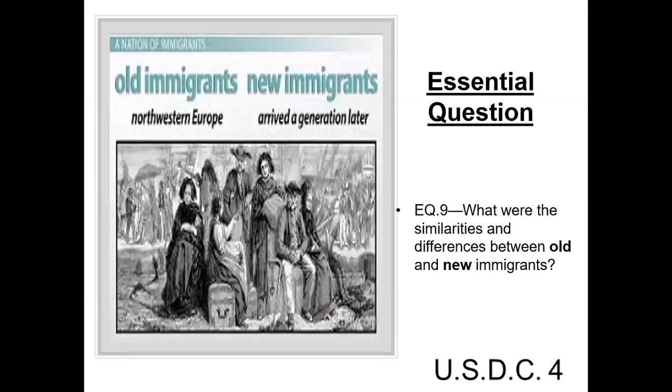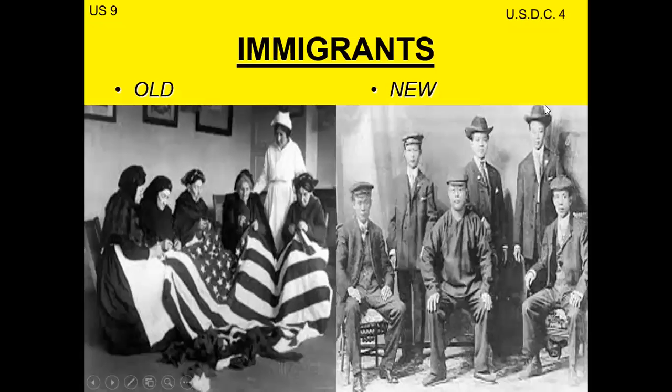Okay. As we come to the close of this week's unit, we're talking a little bit about the immigrants and the massive growth of our population of our nation because of all the jobs that needed to be filled. America truly became a land of opportunity. But with this, there was a lot of problems with all the new people. These immigrants, I want you to look at what would be defined as old immigrants who originally settled our nation, and then what was called new immigrants in the late 1800s.